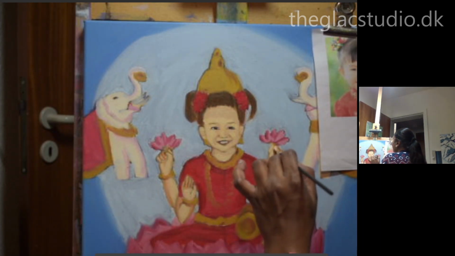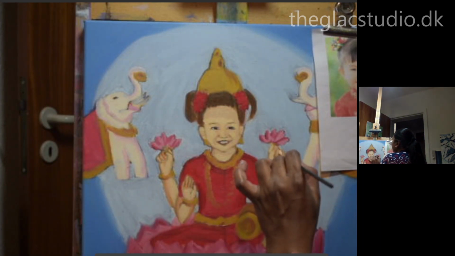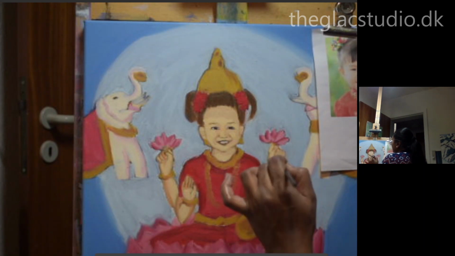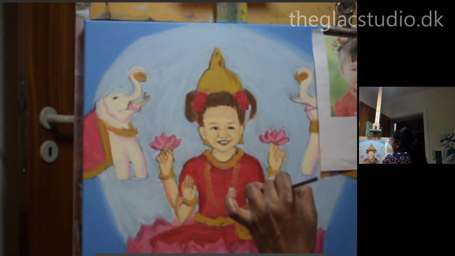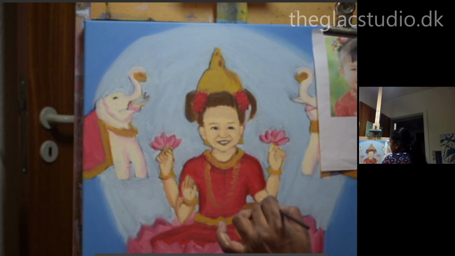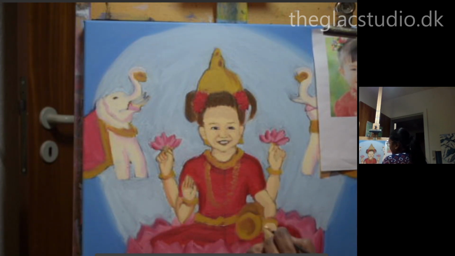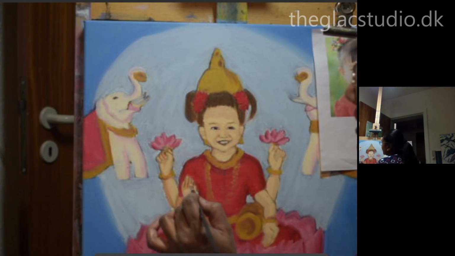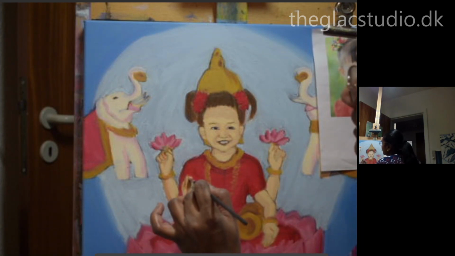And then let's work on those sections that we haven't touched in the previous color. Pretty much looks like we are repeating what we did in our previous layer, isn't it?